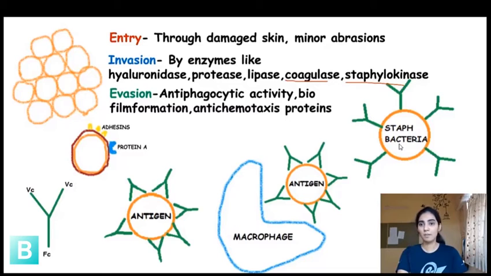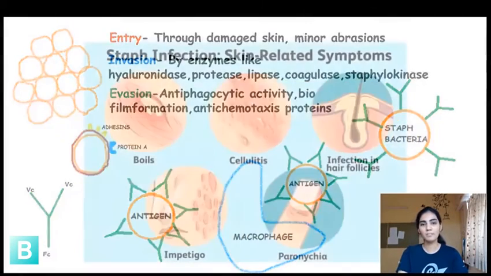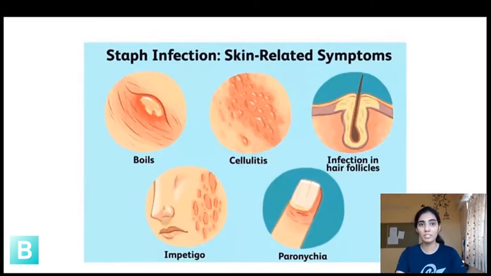Thus, Staphylococcus aureus infections can normally be seen in immunocompromised individuals like patients with diabetes, HIV, or patients on hemodialysis, etc. The most common infections caused by Staphylococcus aureus are skin infections. It can enter into the hair follicle, causing folliculitis. It can go deeper into the subcutaneous tissue, leading to cellulitis. If pus accumulates in the follicles, it can result in furuncles or boils.